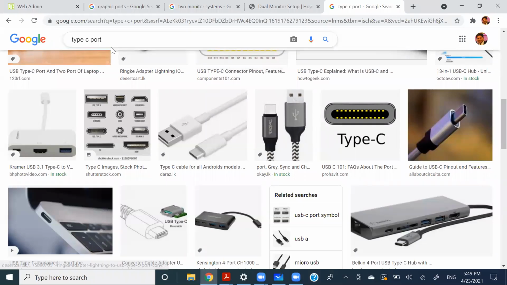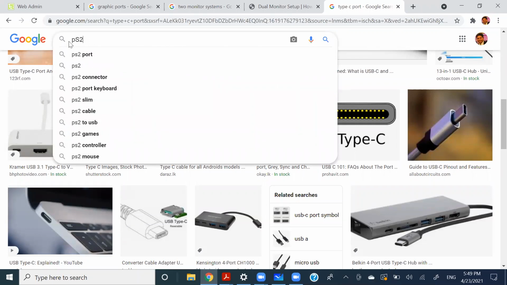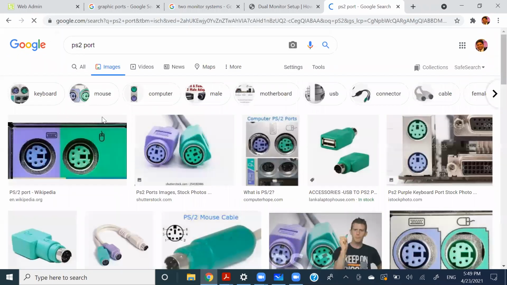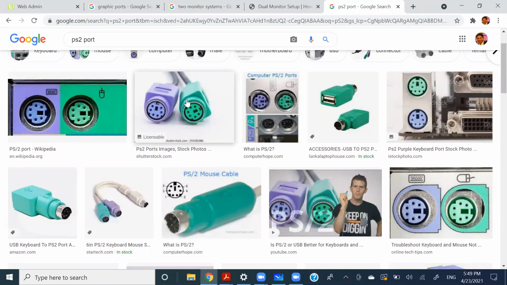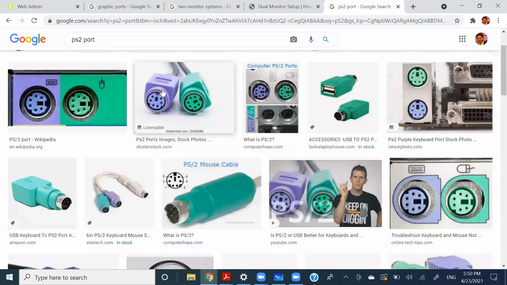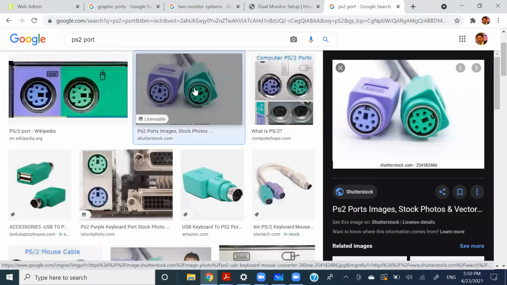If you have an old computer at your home or in your school, and you check the jacks of the keyboard and the mouse, you will see these PS2 ports, right? And like it is shown here, the PS2 port needs PS2 connectors, right? So this purple color connector is connected to the keyboard, and the green color connector is connected to the mouse, right? Actually this picture is not explaining what is connected with the keyboard and the mouse. It is just another port, something very similar to this. So these are the ports.